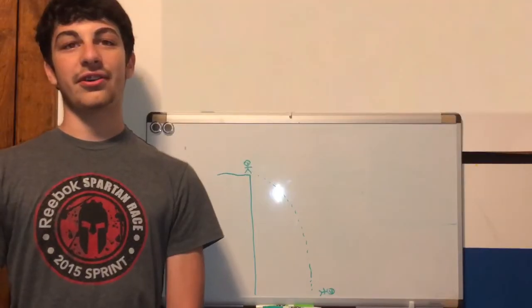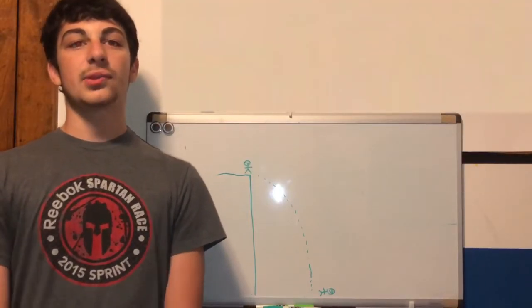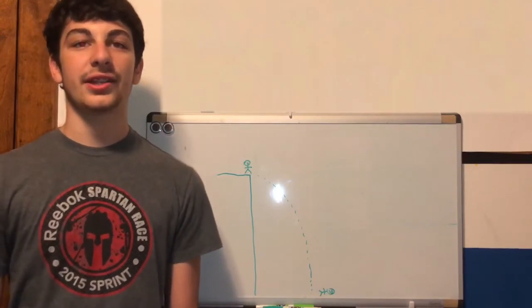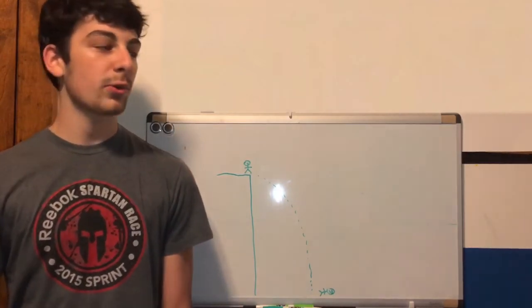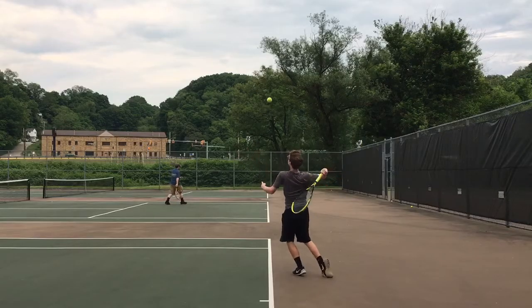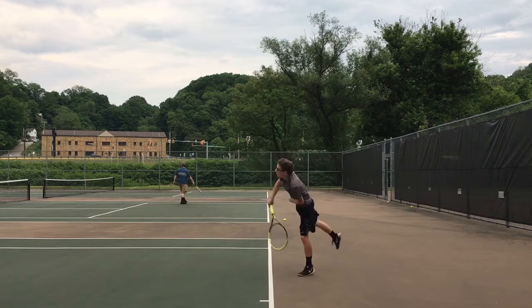The other scenario of projectile motion is when the focus object starts above the ground and falls, like serving a tennis ball, or more severely, falling off of a cliff. Using the same strategies, we can figure out the same variables of an object that starts in the air instead of on the ground.